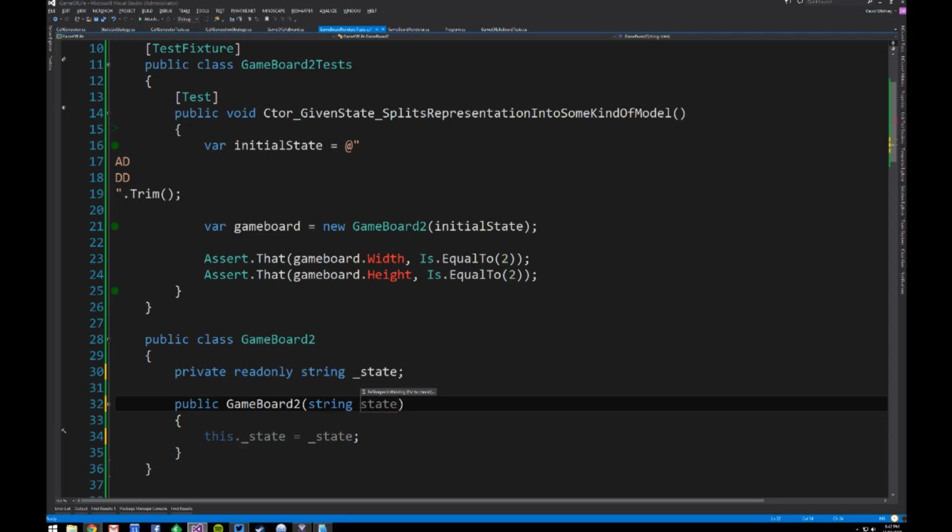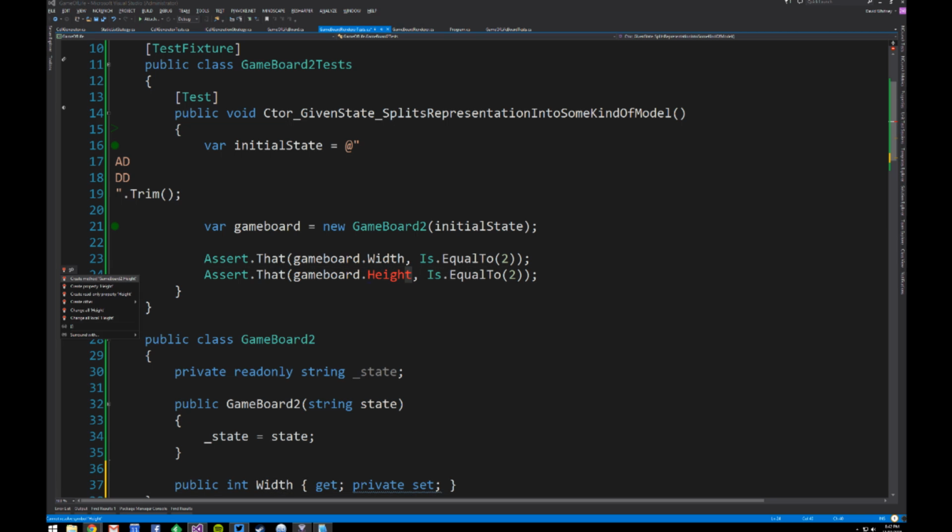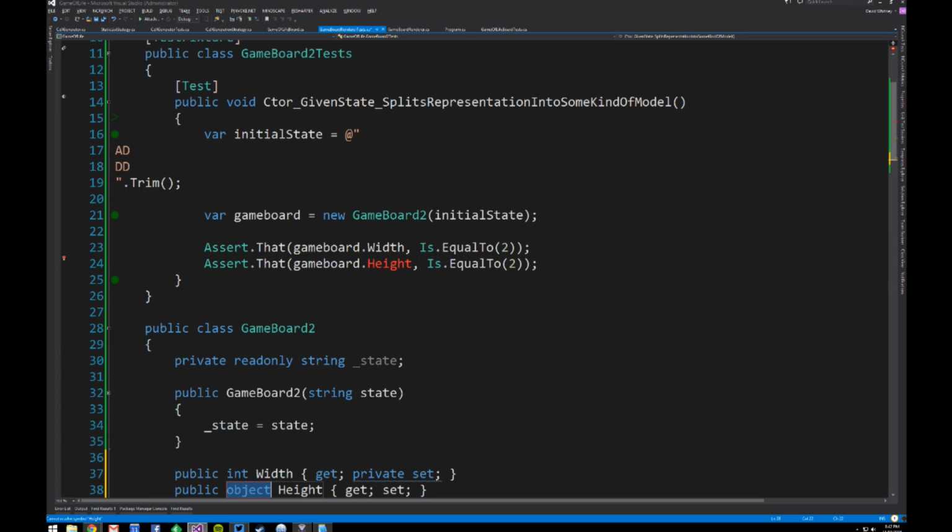So we have a string, nothing more. And maybe a string is split into a series of lines. So, width and height, let's create those properties. We're going to use ReSharper just to generate this stuff. Right, so let's drag these up here.